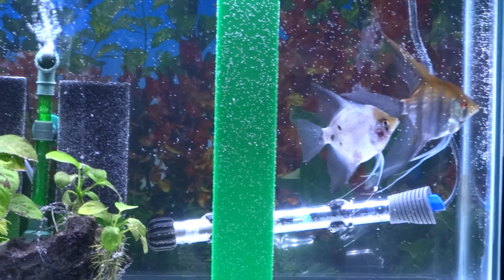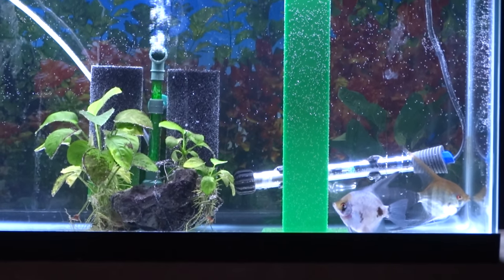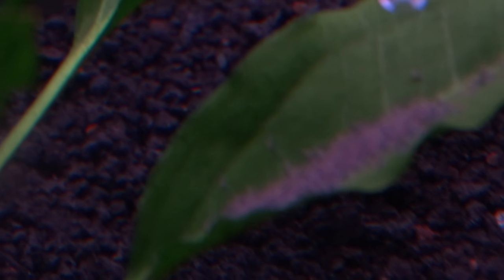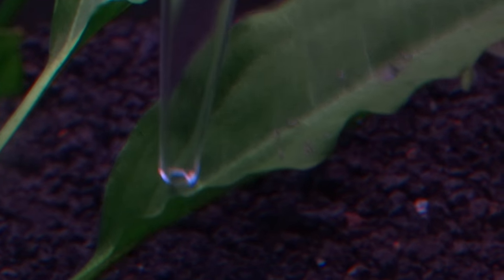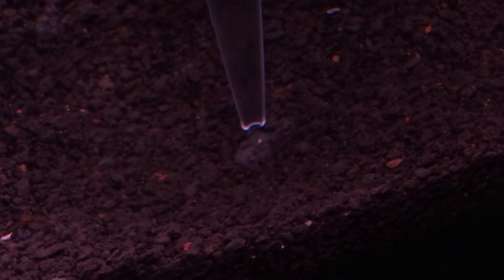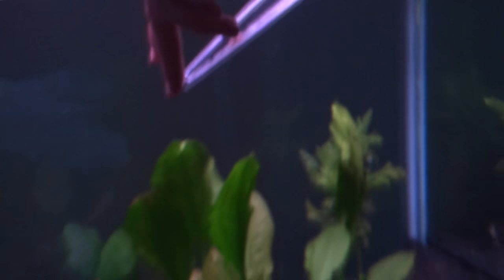The female didn't seem like she was freaking out too much at first — I don't think she realized she was in a new tank. Later on she does get a little crazy and start swimming all over the place. But I had to ignore that and go straight to the babies. Got my turkey baster, and my plan was to get all of them in a single try, but unfortunately that's not how it worked out. I managed to get most of them, but while I was getting out that batch, I totally missed the Anubias plant, so they fell to the bottom of the fish tank.